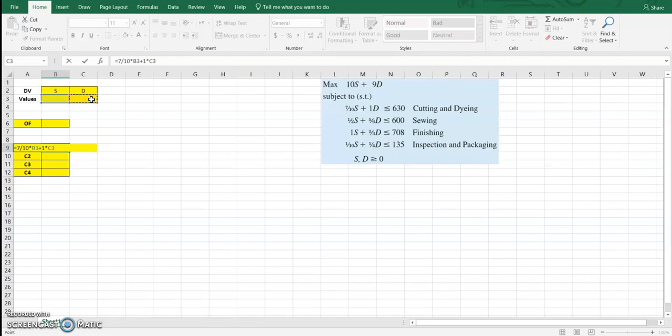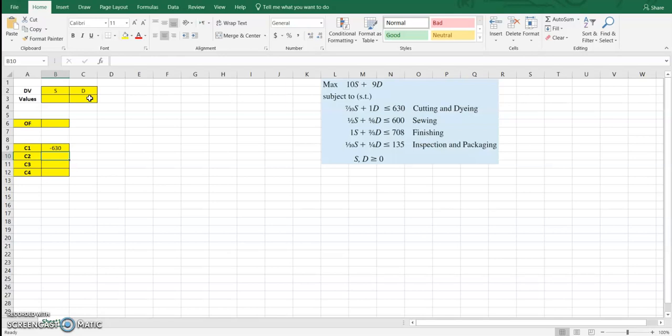And now, to make it simpler, my friends, bring 630, which is on the other side of the inequality, to the left side of the inequality. So it would be something like this. We have 7/10 S plus 1 times D, and since you are bringing the number to the other side, the sign of that number must be changed. Since it is plus, you must make it minus, so it is minus 630, and that's it.